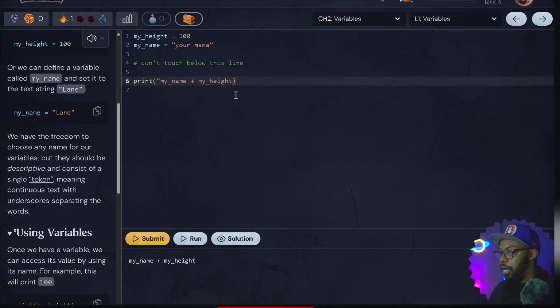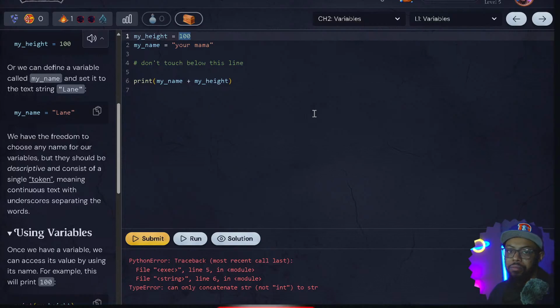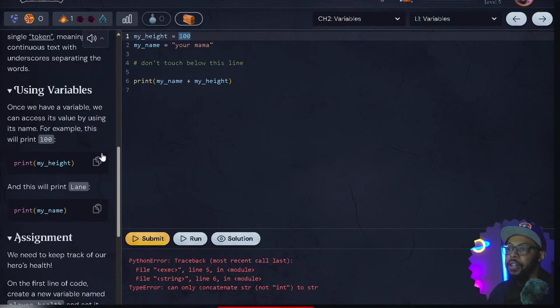it told me that, and that's why you need to learn how to read this, because it said it's not in a string format. You can only concatenate strings. STR stands for strings. And then int is integers. This is an integer. Integer just means a full number. Don't let anyone else try to confuse you more than what it is. But anyway, let's get back to the task.